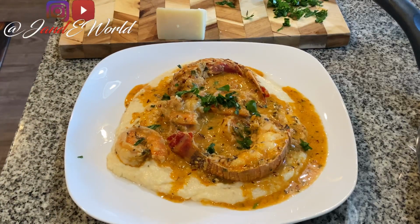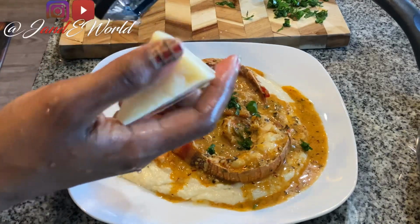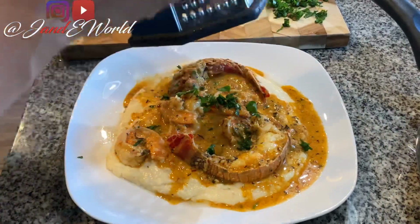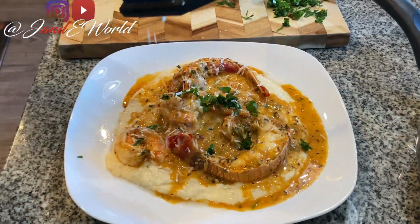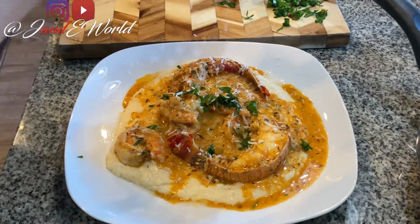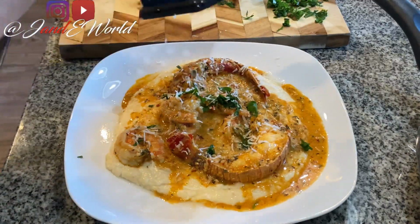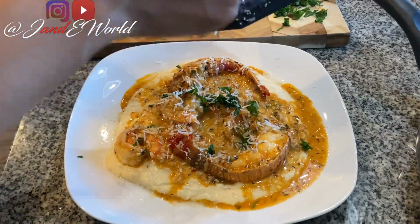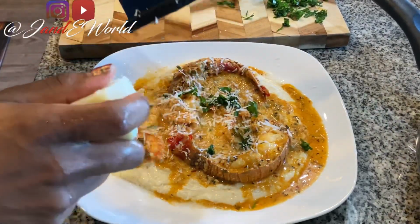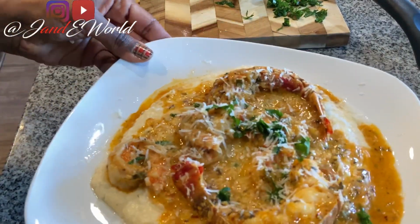And let's grate some cheese. This is Parmesan cheese. So we're gonna grate that. Let's use this side. You know, at Olive Garden, they say, tell me when to stop. And I always had them keep going and going and going with the Parmesan cheese. Oh my gosh, this looks so good. Okay, I think that's enough. Look at that. Delicious.